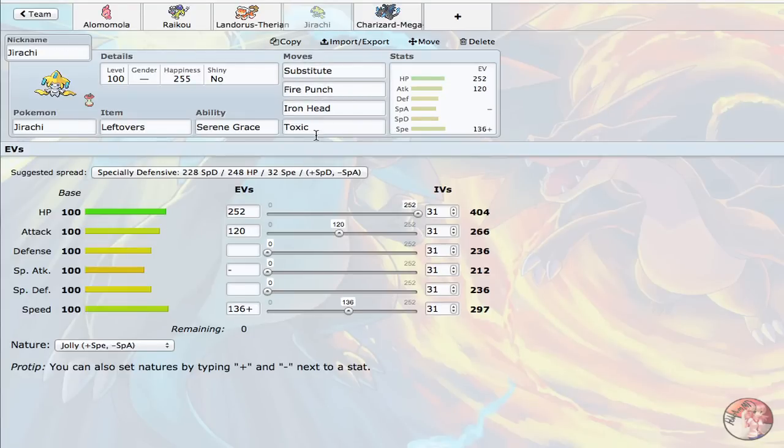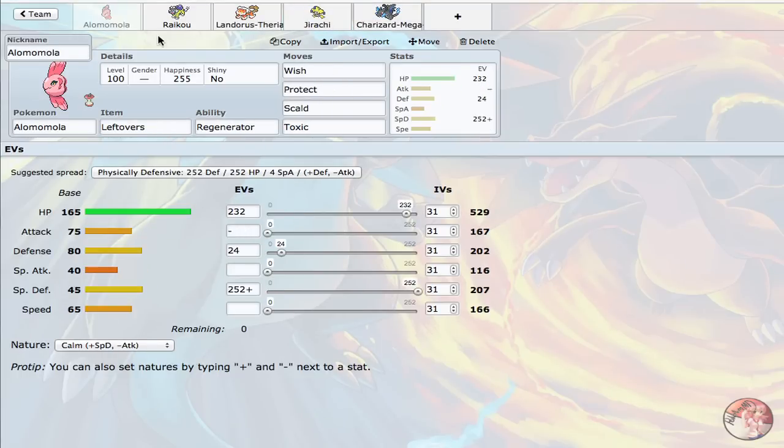And Jirachi is amazing for the team because with Wish support, it also beats Mega Sceptile, which is definitely a threat. A huge threat, honestly. So, probably one of the biggest threats to the team at the moment. Unless I can get a Toxic on it. I know Alomomola can take any hit, being Giga Drain or Leaf Storm. I'm pretty sure it could take a Leaf Storm.